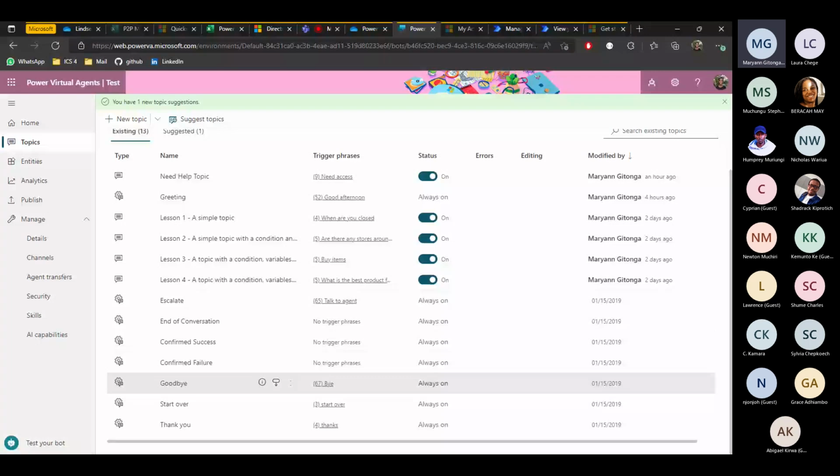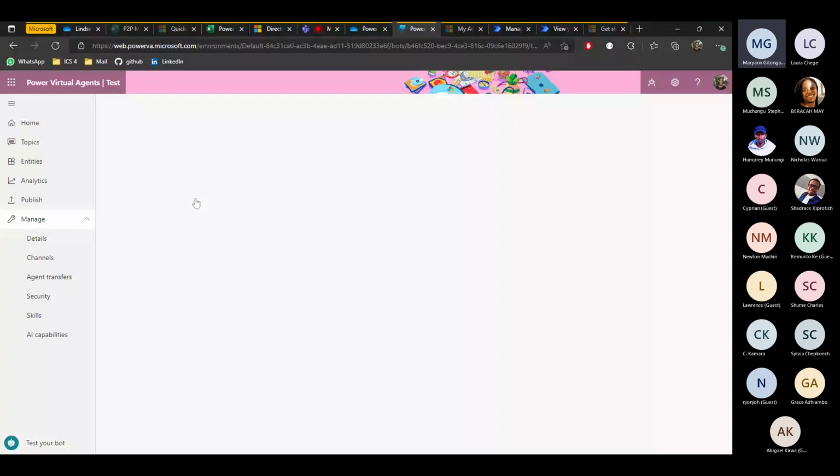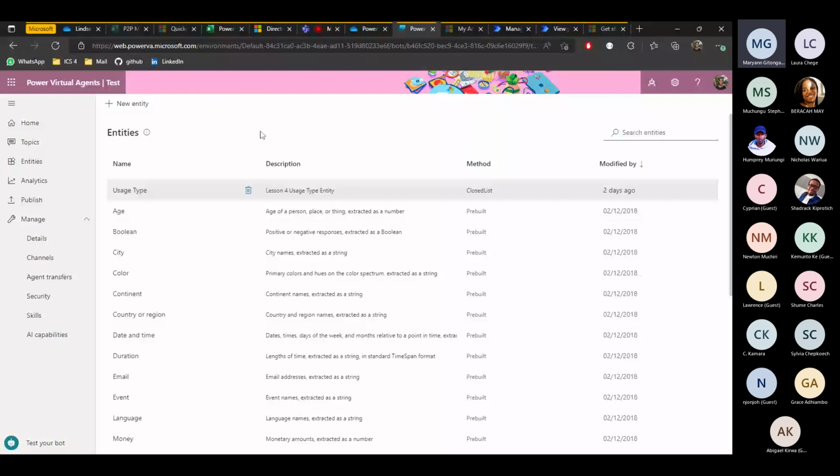And then we have entities. I'd say entities are key data points that can be extracted from the user inputs, the input that the user puts in that chatting interface. Maybe you want to pick only the email address from the user input. That means your key data point is the email address, and that is what you're interested in, and what you want to save on your database.